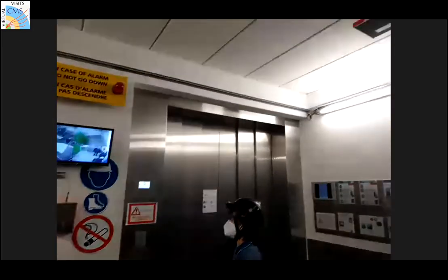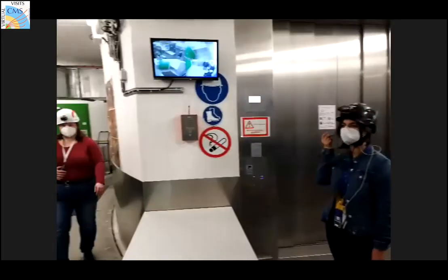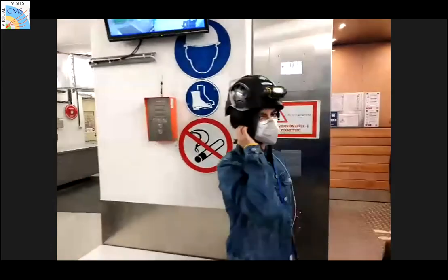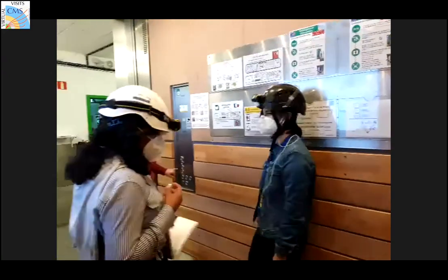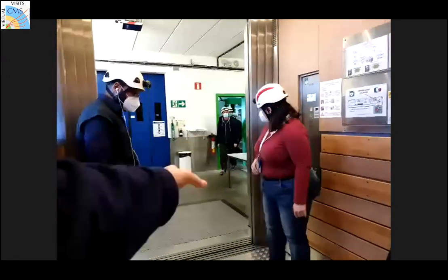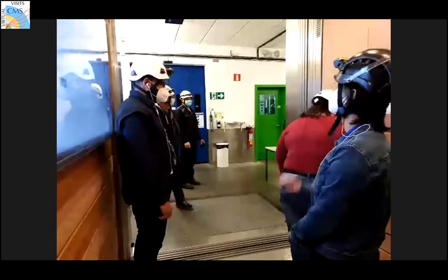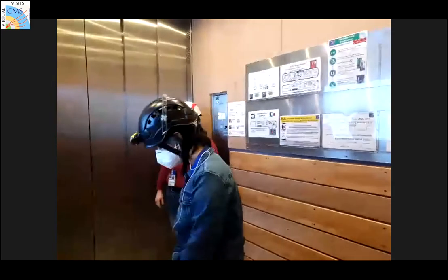One interesting thing is that we have so many visitors here during the year. And one of the issues is how many people are there underground? So you see this little box on the surface? Visitors' helmets have RFID chips built in. So we count visitors. We are all counted by the access system that tells us whenever you read out your dosimeter, whenever you enter in the closed area, the system counts you. So the firemen always know. As you can see, there is an issue with the occupancy. We reach the maximal occupancy of the lift.